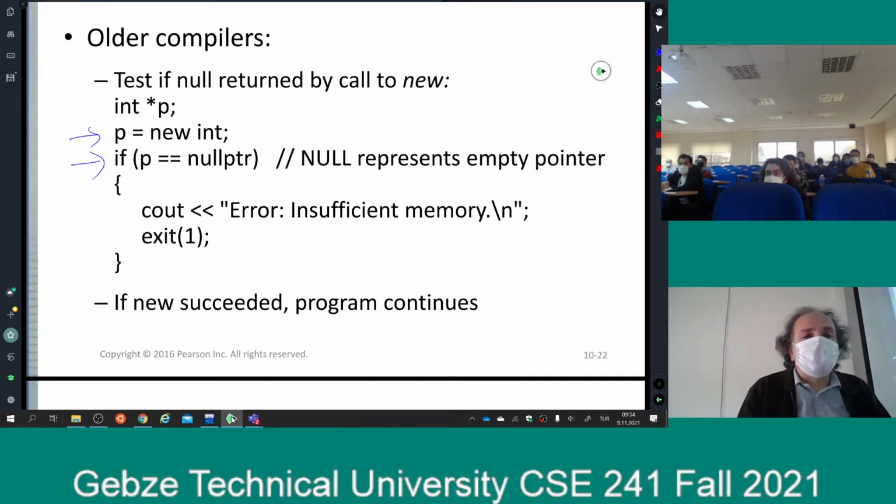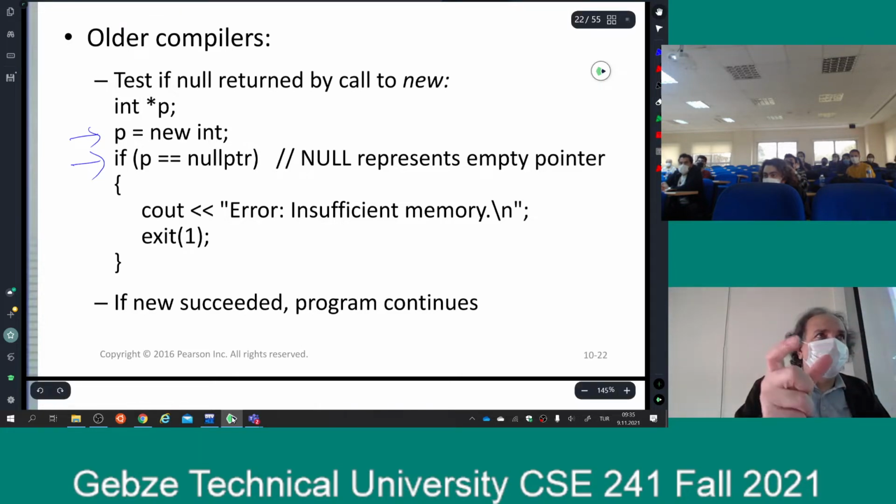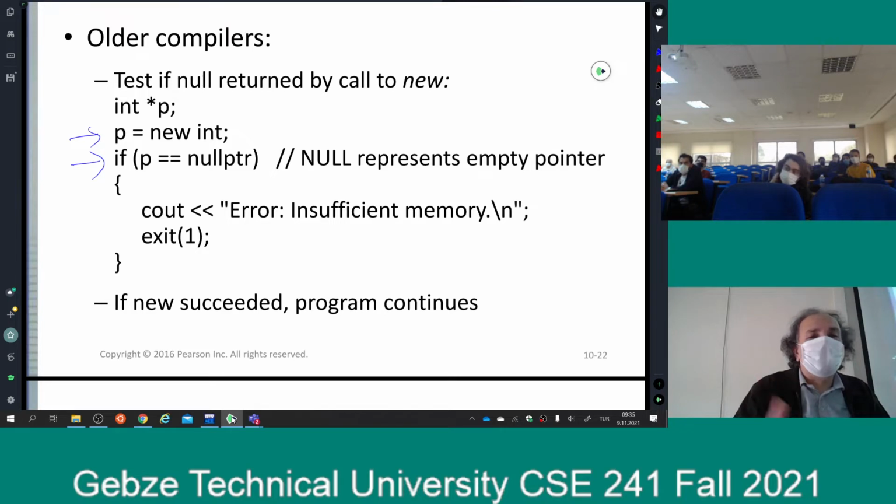Last time we talked about what happens if there is no memory when the operator new works. Then we check against the null pointer. It's going to return us a null pointer, and if we have a null pointer, then we will say that we don't have enough memory. Well, actually, by allocating a single integer, which is 4 bytes, if you don't have that kind of memory, I mean 4 bytes out of gigabytes of memory on your computer, then you are in trouble anyway, because with 4 bytes you won't be able to continue.